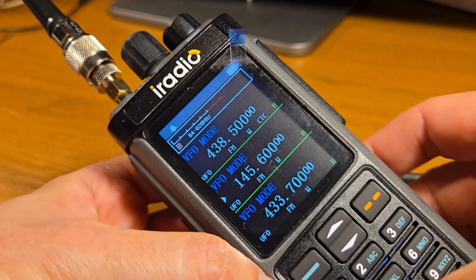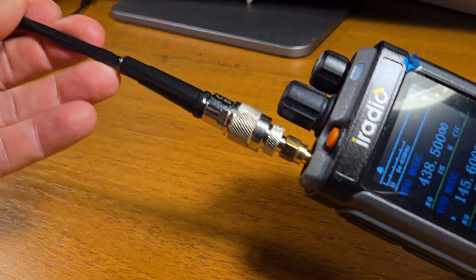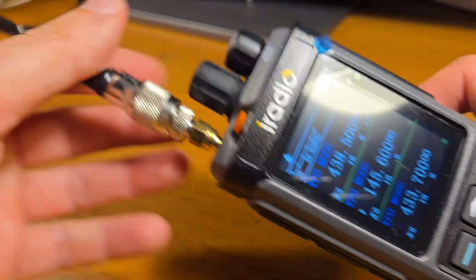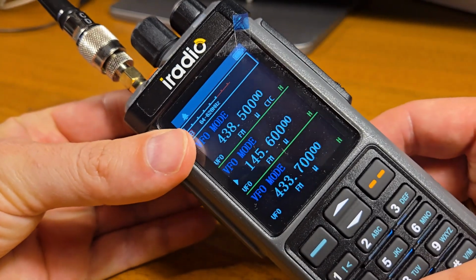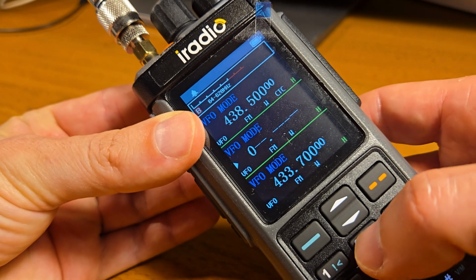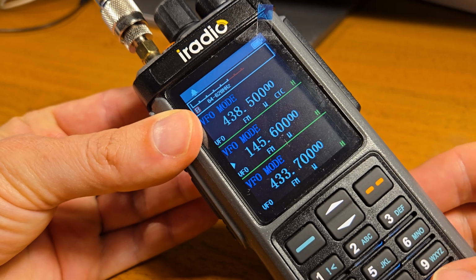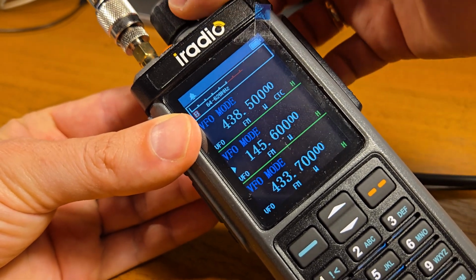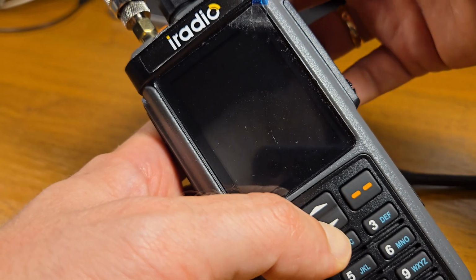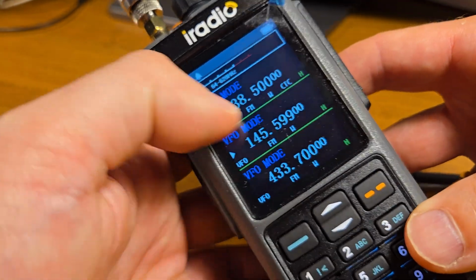If you'd like to use the citizen band, currently I'm using the antenna from this radio, Sturman. This antenna works on 27 megahertz only, and I should type the frequency 027 200. It doesn't work. Turn off the radio, hold this button, turn on again, holding this button. You will see the full band.